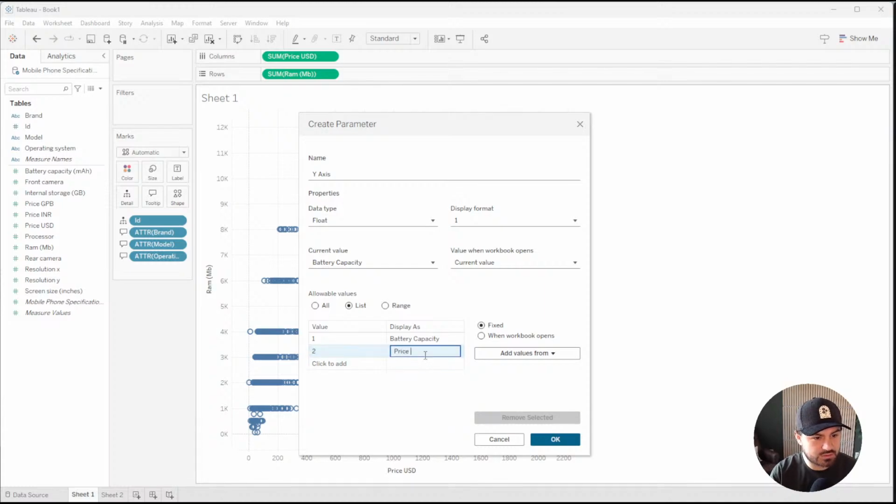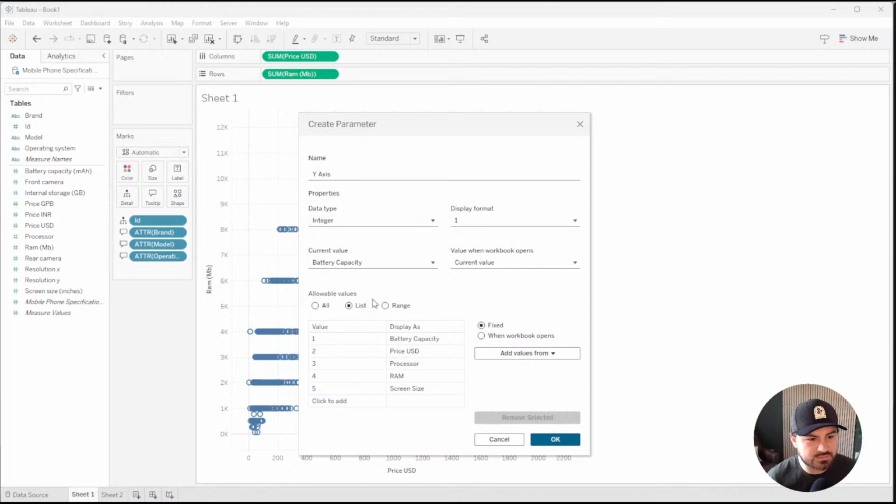I'm in the United States here. 3, let's do our processor. 4, we'll do RAM. And 5, maybe screen size. I don't know, that one might be a little iffy, but all right, we'll stick with those 4. So that's my y-axis.